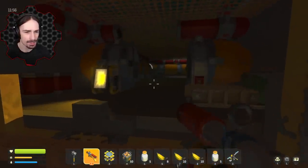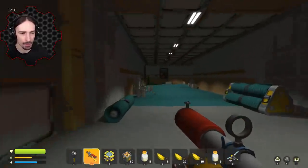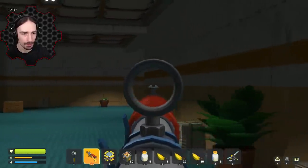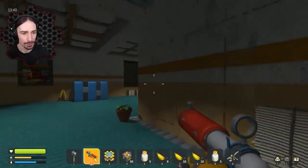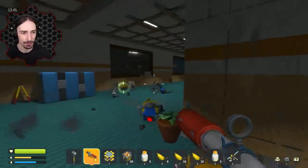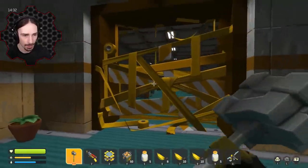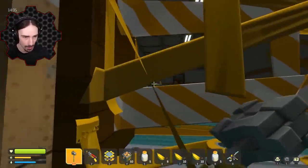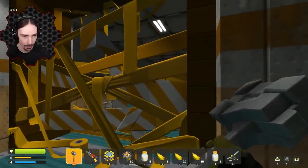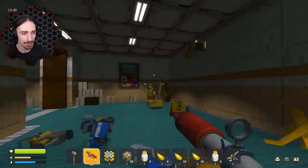Oh, another one of these maze things? No, we need to go up. This is all about going up to the top floor, so I'm always going to take the opportunity to go up when it's there. All right, here we go. He must be around this corner. Yep. Oh, there we go. Avoided the shots there. That was pretty decent. Oh, there's one right there. All right, ready for this? Is he facing me or not? He is facing me. And there's a plant just kind of blocking his head. All right, here we go. That's what I'm talking about.